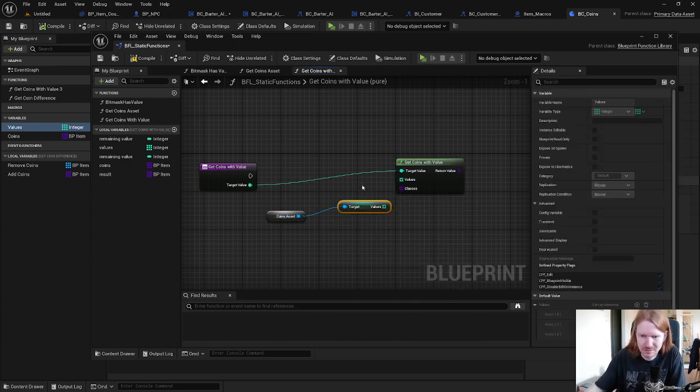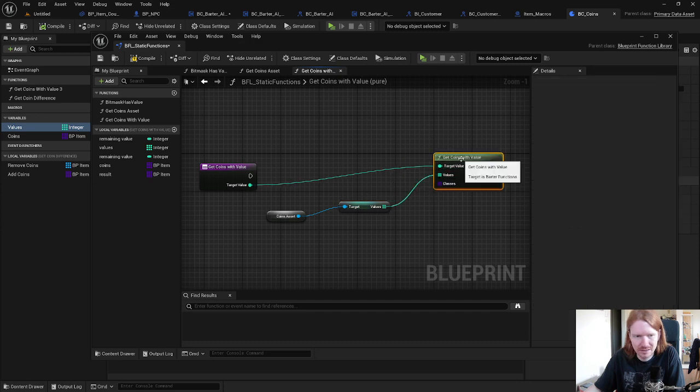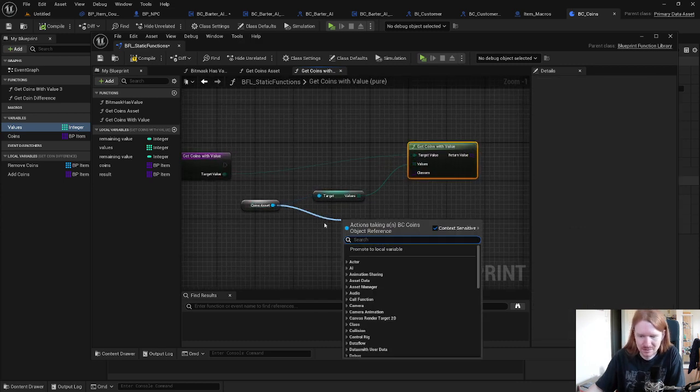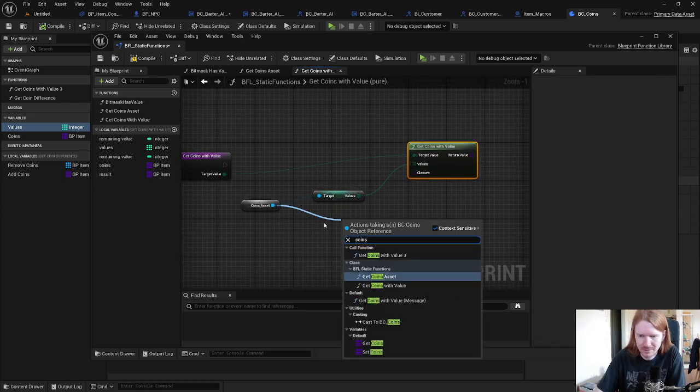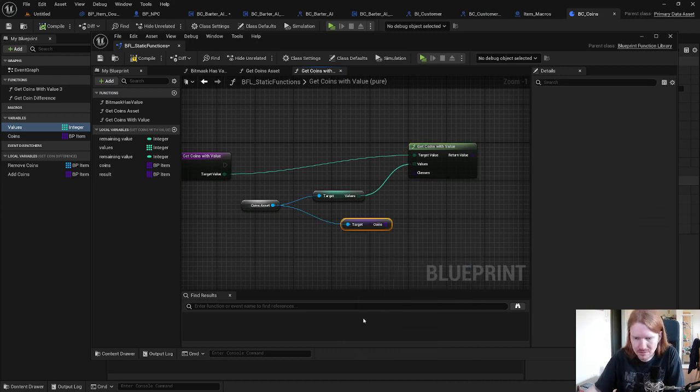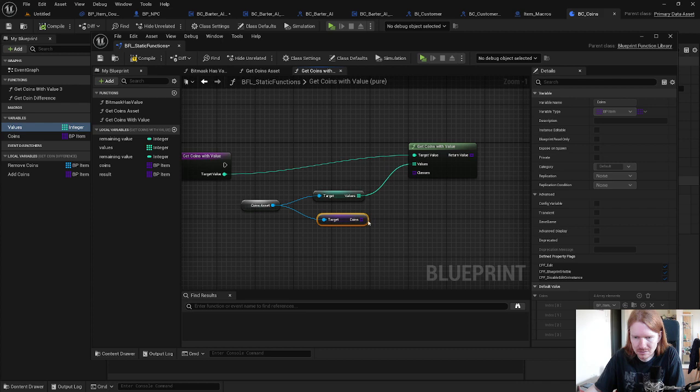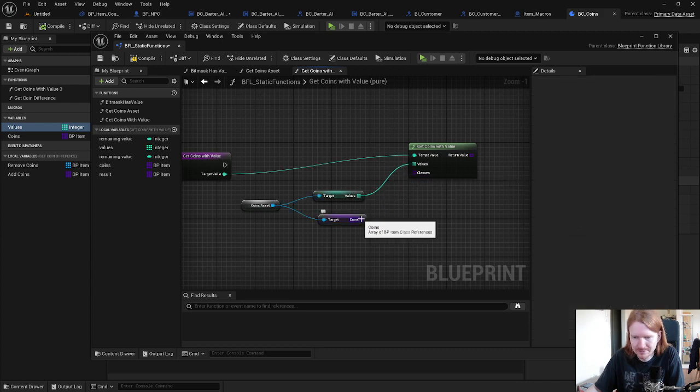Values and coins. Get coins. Of class references, item class references.